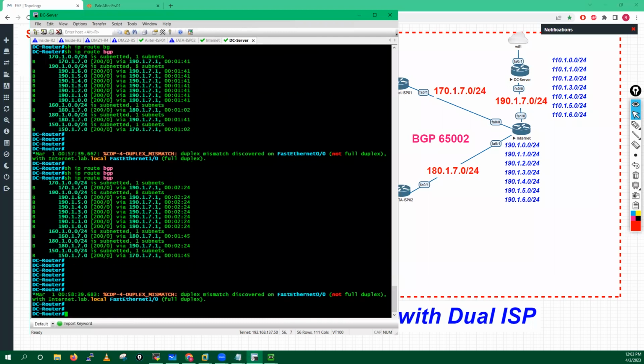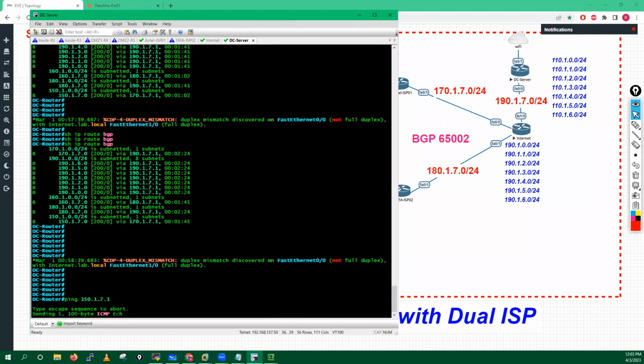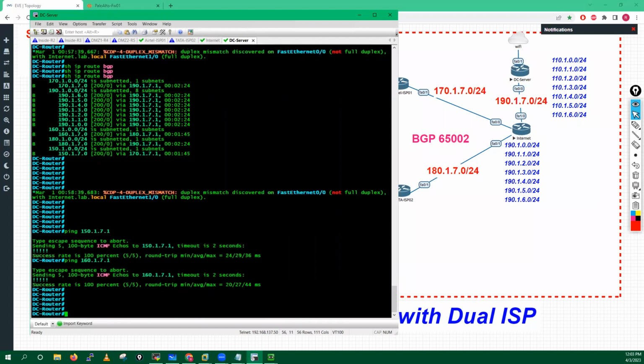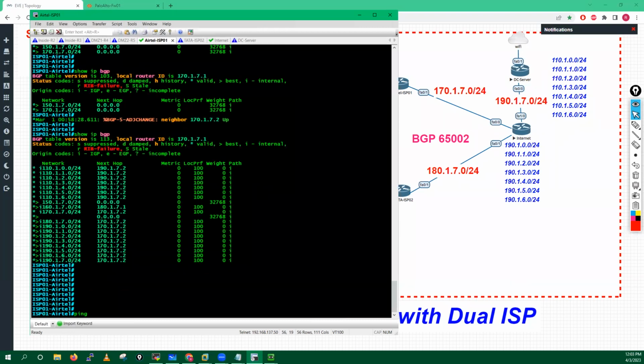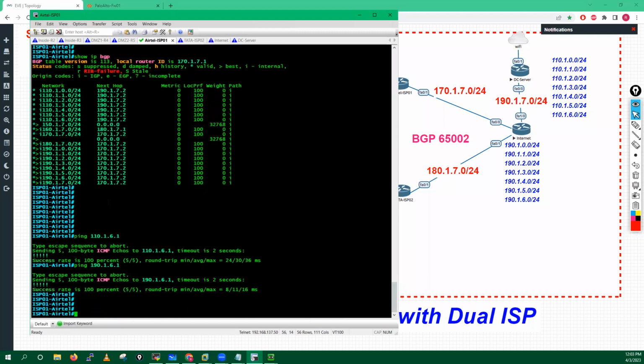Okay. So if I ping 151.7.1 from here, ping is working. To 161.7.1, ping is working, right? I have the connectivity. Even from this router, ping to 110.1.6.1 is working, and to 191.6.1 ping is also working.